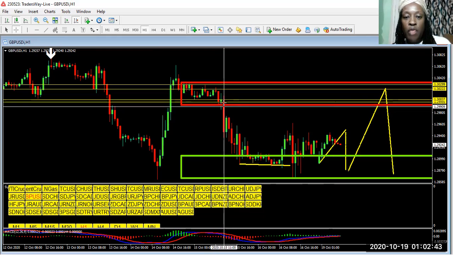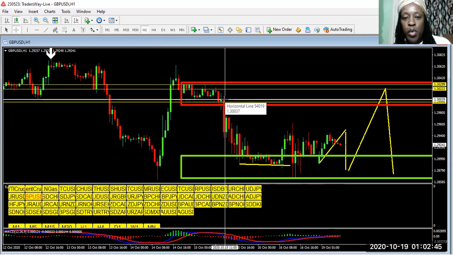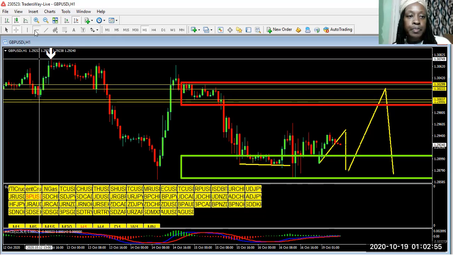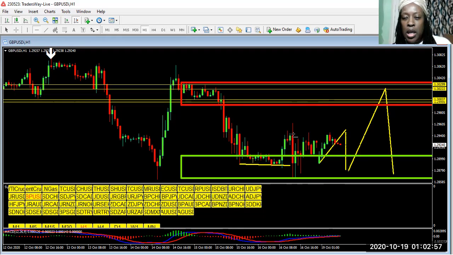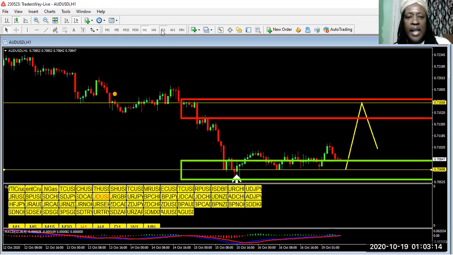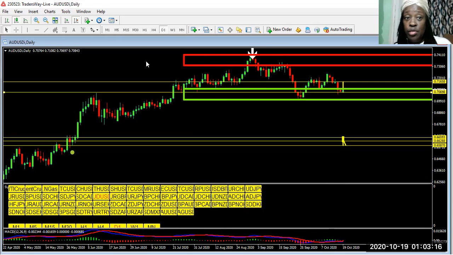We have a bearish engulfing candle right here. So right around this price point here is where I will be setting my sell limit to pick me up, take me in a trade, and then this would be a TP1 and a TP2 right in this area here. And that is GU, right? Okay, so now let's look at Aussie USD, same thing, bearish overall.